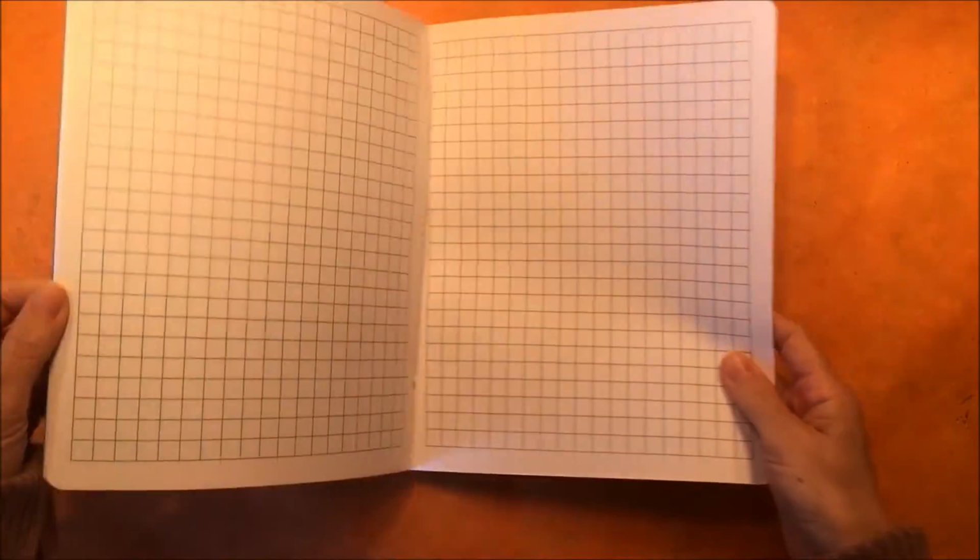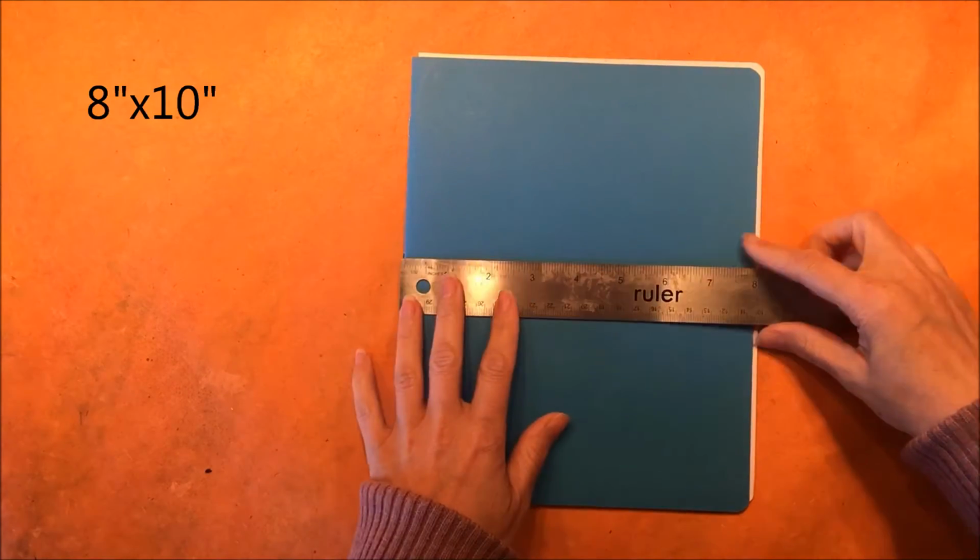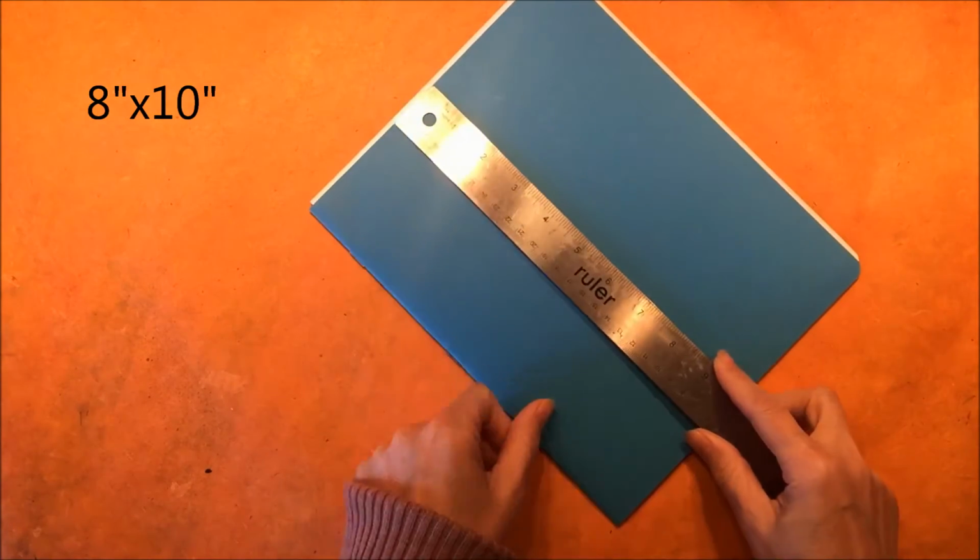And I just want to compare the smaller notebook versus this one. The lines for the ones that are spiral bound are a little bit larger, and they're a little bit darker. But they still come with 1 page lined and 1 page blank, so that you can have your drawing and then your text on the other side. So this one's great for math. It's just a grid, and the size of this particular notebook is 8 by 10 inches.